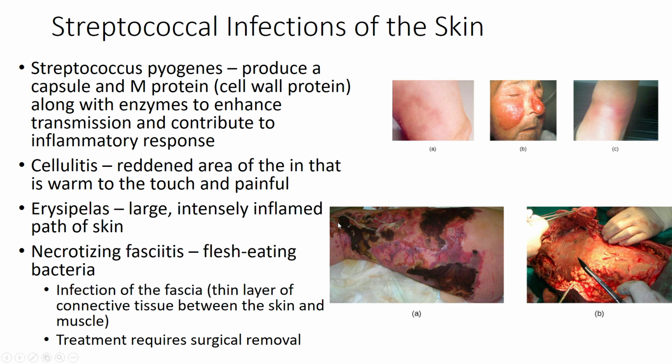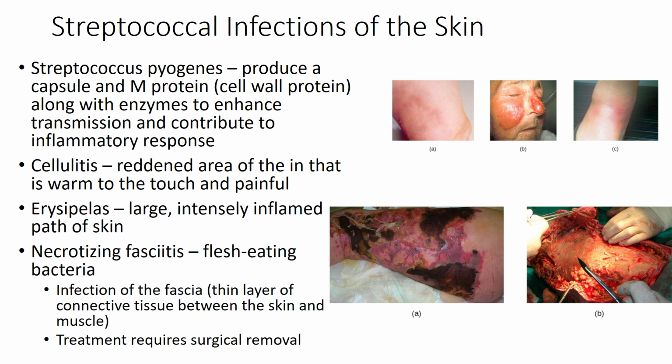Now let's look at some strep infections. Streptococcus pyogenes is a common microbe, but it can cause some really bad infections because it's able to produce something called the M protein. This is a protein that really enhances the transmission of the microbe and makes a pretty nasty immune response. This is one of the number one bacteria that causes cellulitis. That's these pictures at the top. Cellulitis is an inflammation of the deeper layers of the skin. Very, very painful.